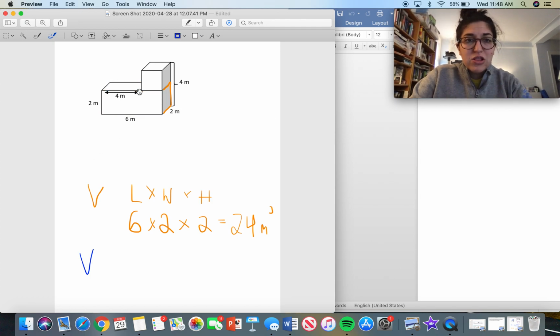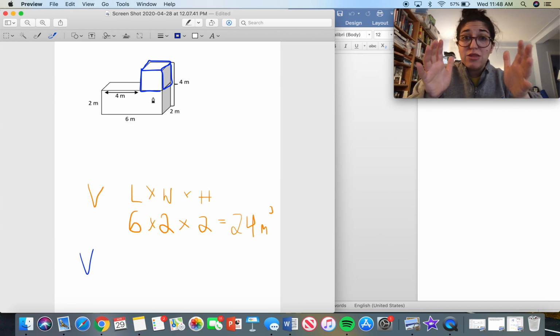So if I look at the blue cube, one of the very first things I notice is there are no markings on it whatsoever. I don't see a length, I don't see a width, I don't see a height. But I need to figure it out. And remember that with a math problem like this, it's giving you that information. You might just need to dig a little bit, right? I can't see it, it's not just right there, but I can figure it out with the information that it's giving me.